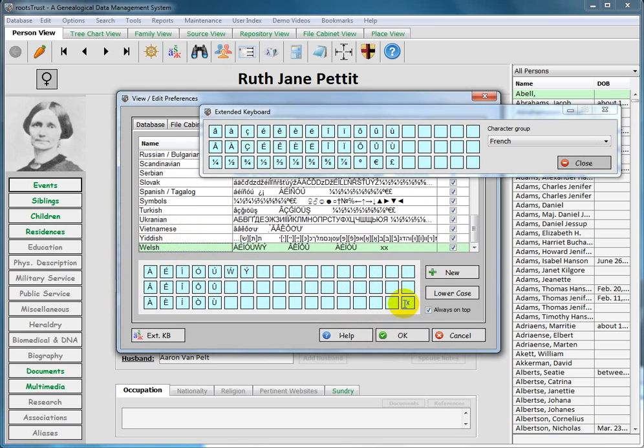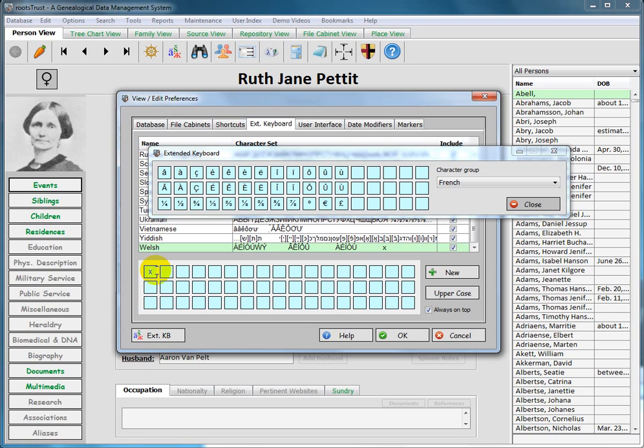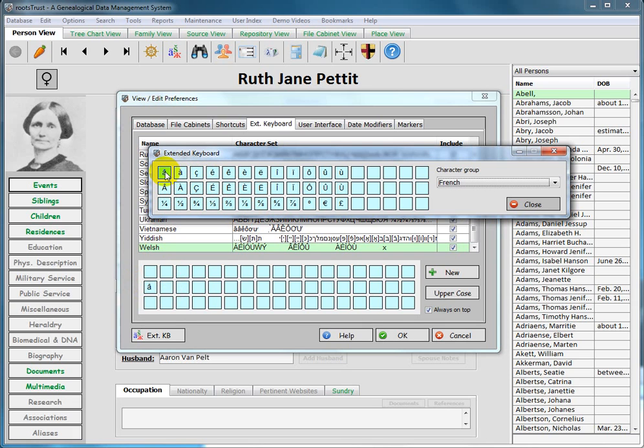Now we have a lowercase and an uppercase panel. Since I have more than 51 characters in the entry, it knows to create a lowercase panel. So we can click on lowercase and we have almost an empty panel. So I can go back, or I'll just get rid of this since we don't really need the X, and I'll enter the circumflex lowercase a from the French panel. Where is it? There it is.